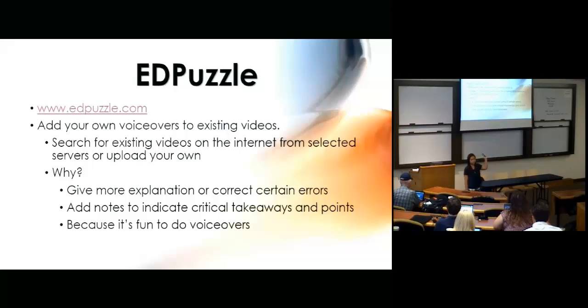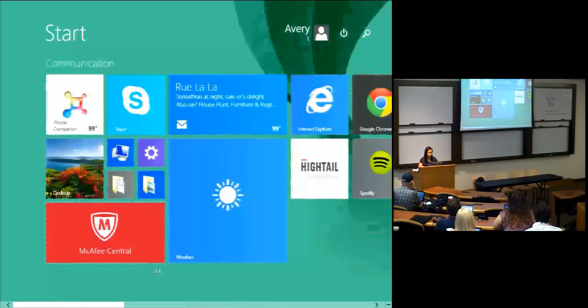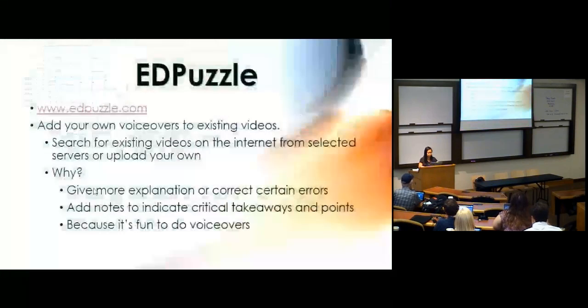If it's something that you made, obviously you have the rights to it, but if it's something that a vendor made, if you search for the database and they pull it from YouTube or Vimeo, you're going to assume that it's already public, so they already have a license with all of those places, and that's why they have a database where you can actually type in a search. And this is exactly what I just did with Edpuzzle. So with Edpuzzle, I didn't upload my own video. I actually just did a search for a legal research video.